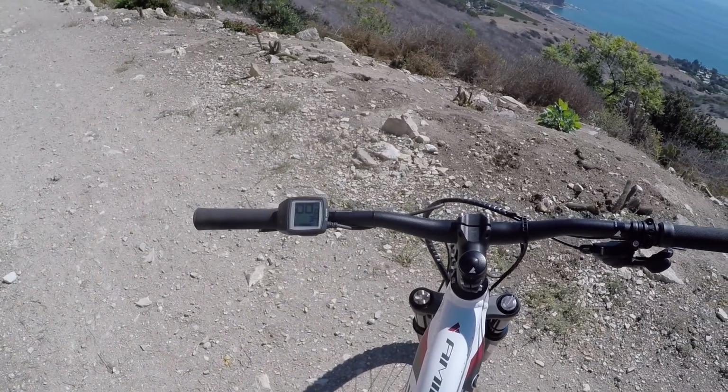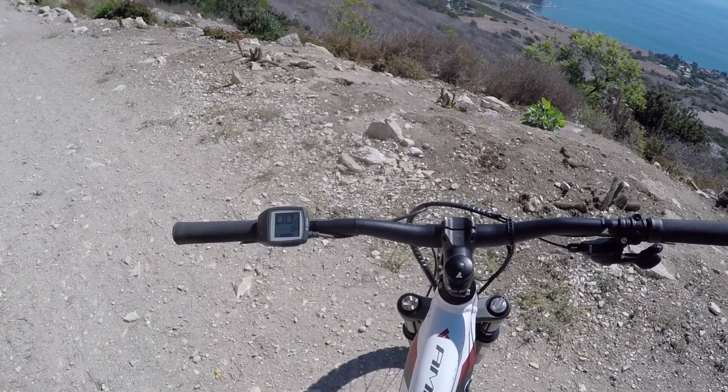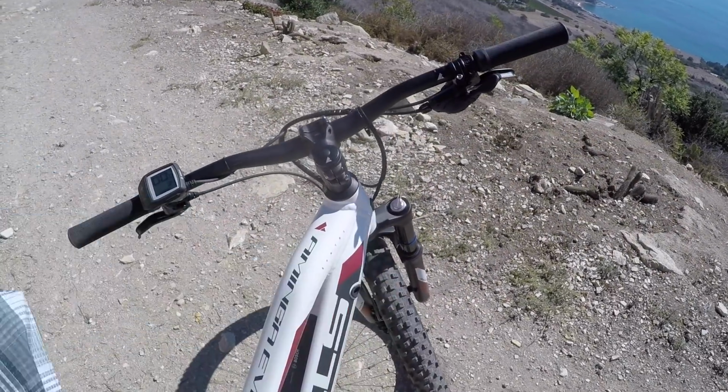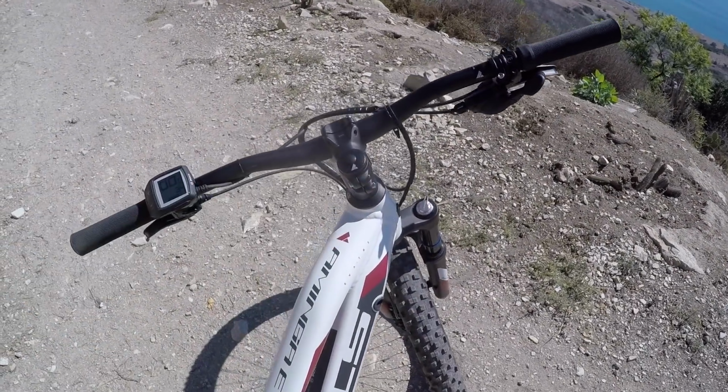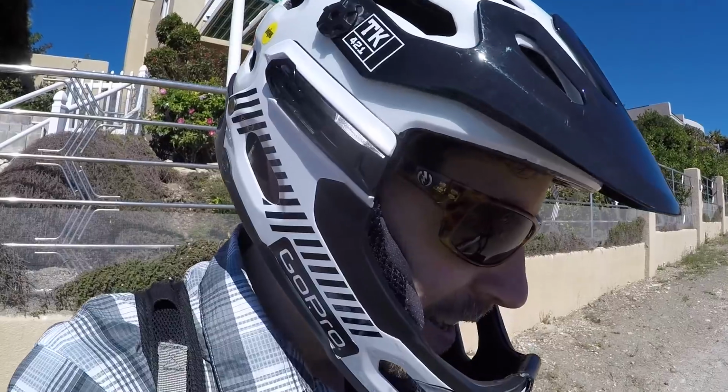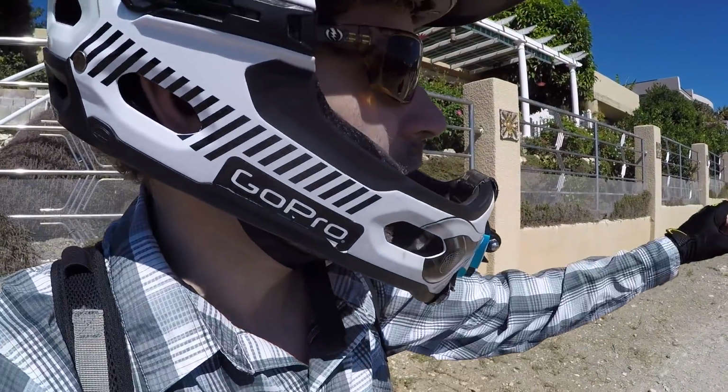I mean, I've gone like 30 or 40 miles per hour. It definitely comes down to how comfortable you feel and what the terrain is like and stuff. Do be safe, please, out there. I'm wearing my full face mask today just because I'm filming, so I add the camera there at times. This time I'm going to climb.